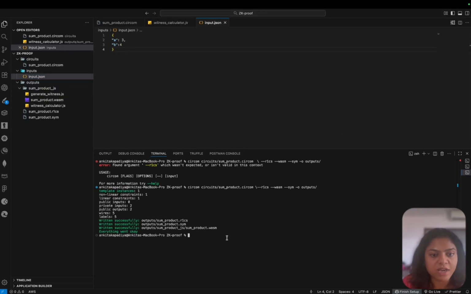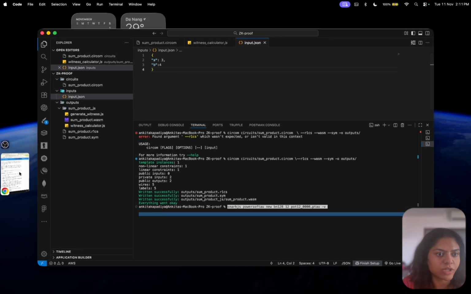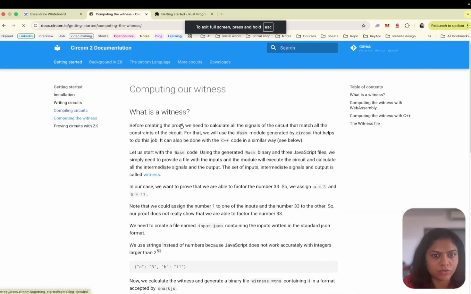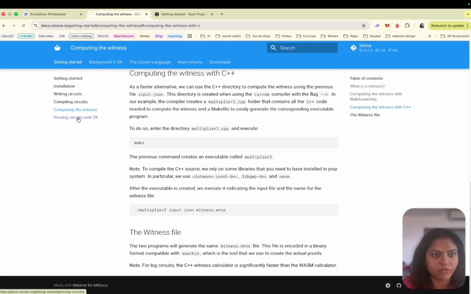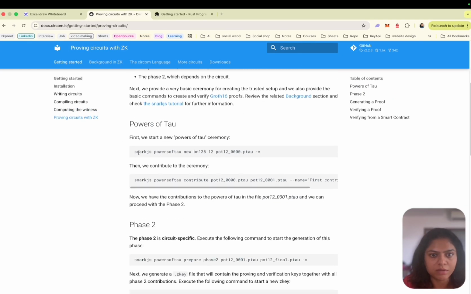After that we use SnarkJS to set up the powers of tau setup. So here's snarkjs powersoftau new bn128 12. The same commands you can see in here also. You can find it here to be set up. After all these files, you have the circuit for ZK.